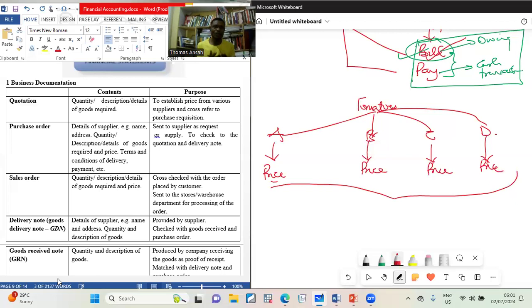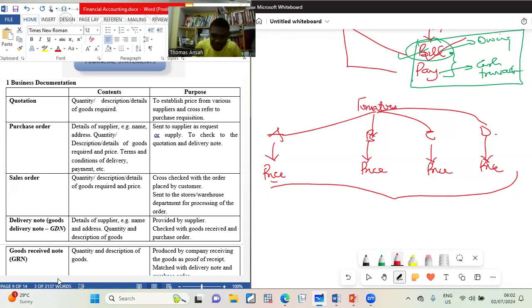But in a business office, you rather sit in the comfort of your office and invite them. They will be bringing them to you because every business wants to sell. So you sit in your chair and say, bring me, like the way you go to the restaurant, sit down and let the people bring the menu to you. So that is how it is. The purpose is to check which price is lower, but with quality, so that you can buy.